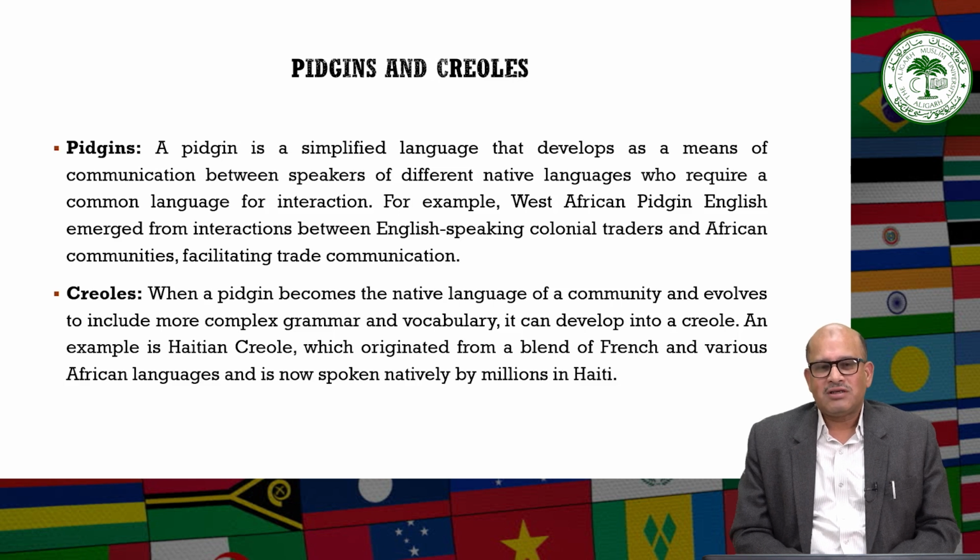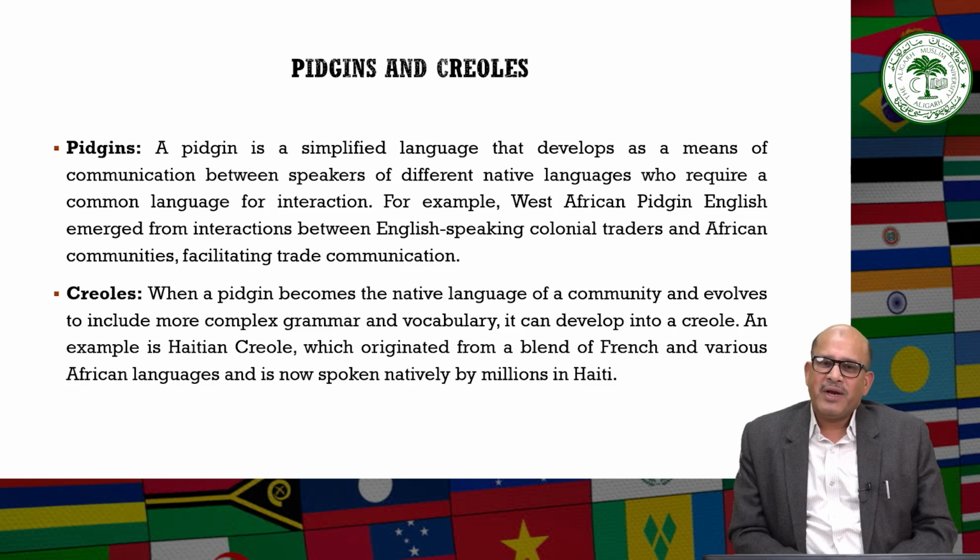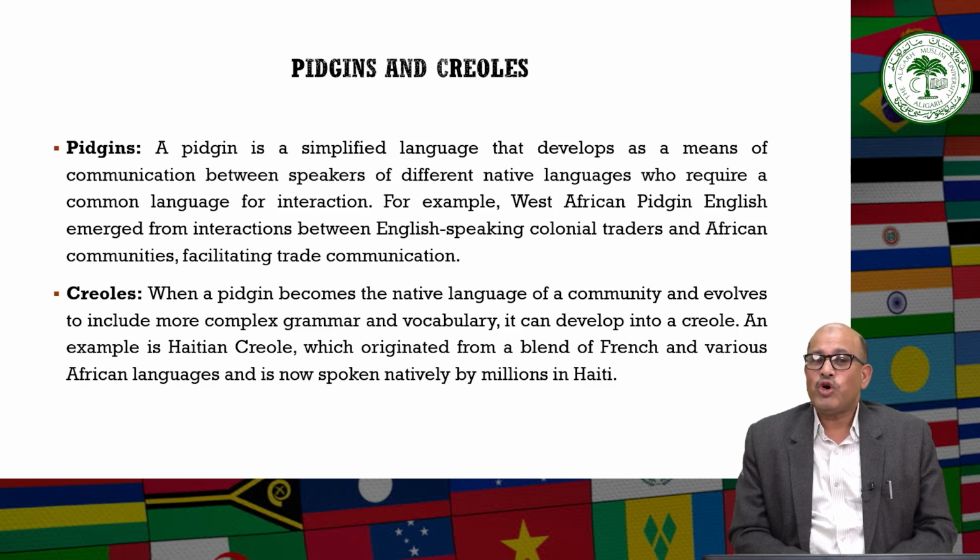Talking about creoles, another aspect: when a pidgin becomes the native language of a community and evolves to include more complex grammar and vocabulary, it can develop into a creole. Creoles are fully developed languages in their own right, with native speakers who pass the language on to future generations. An example is Haitian Creole, which originated from a blend of French and various African languages and is now spoken natively by millions in Haiti.